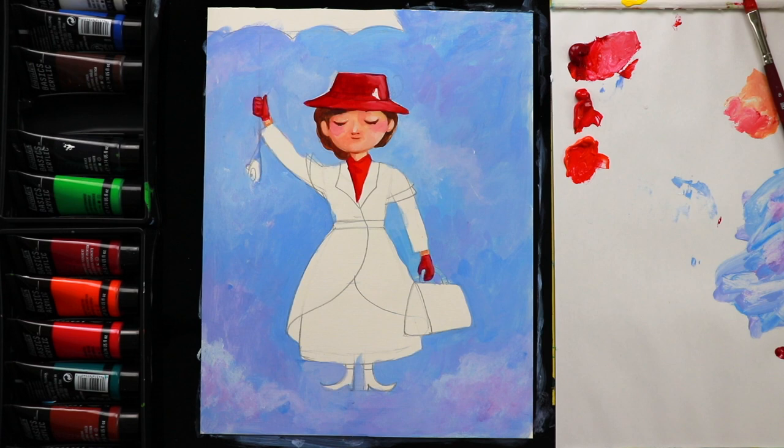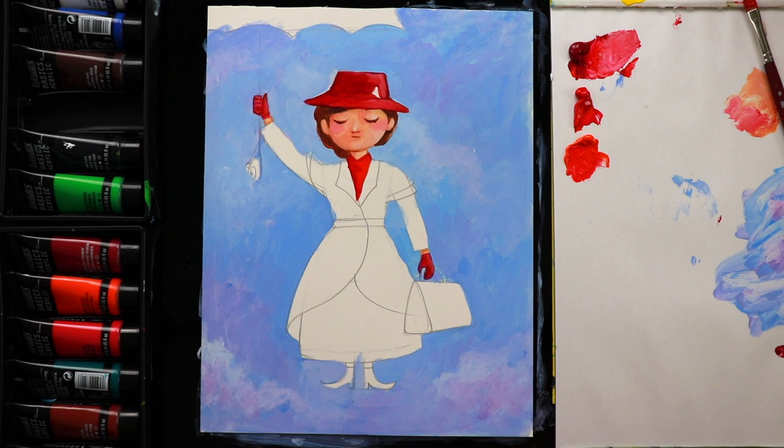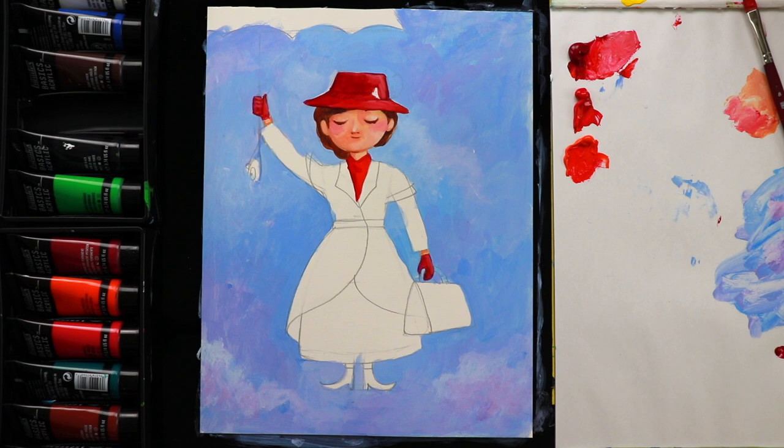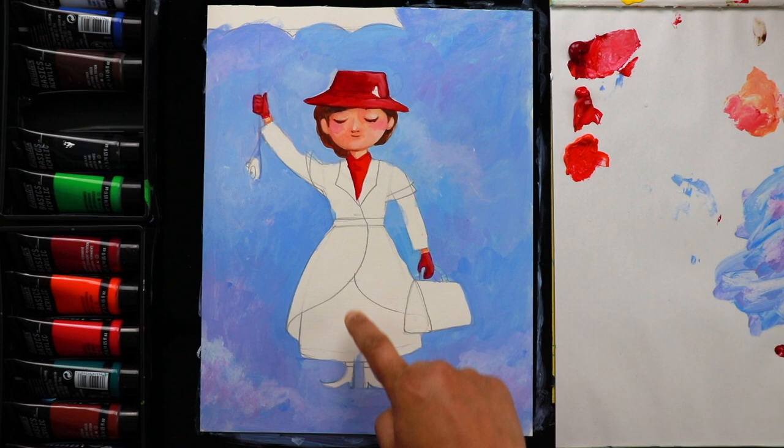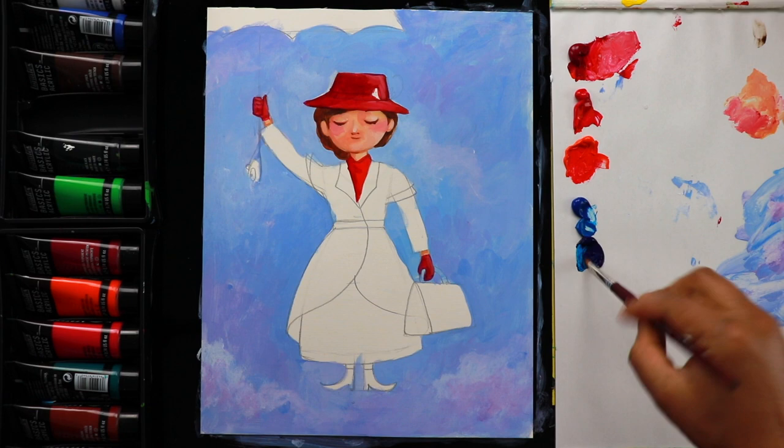So now we can take colors for the coat. So I'm going to take a black color for the coat and a blue color for the dress. Some dark Prussian blue for the dress.